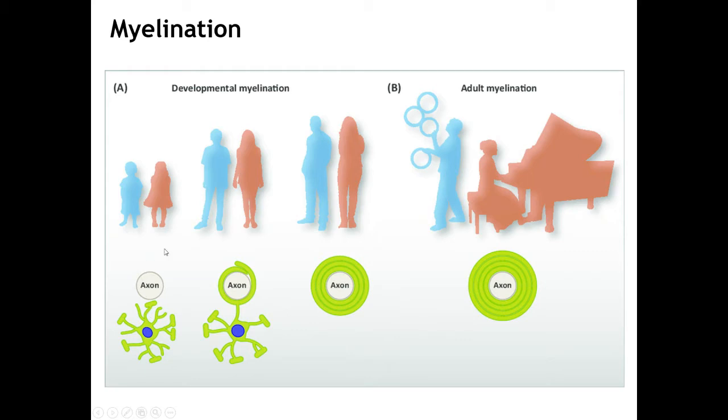So here, the signal in toddlers, for example, would get diffused before it reached its endpoint. So toddlers tend to be quite clumsy, even through kind of early to late teenage years. A little bit of clumsiness should be expected because the axon hasn't been fully myelinated. As you see in adult and late adult stages, we can juggle 4 or 5 frisbees at the same time and play a concert grand piano.